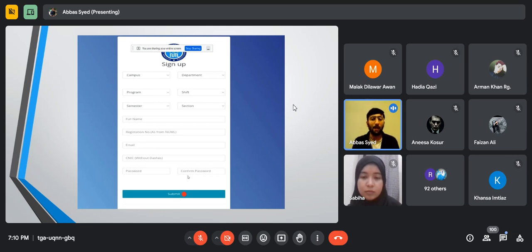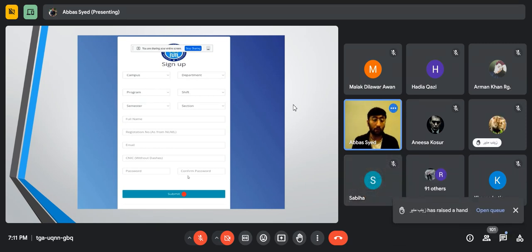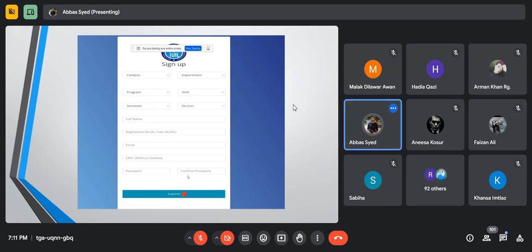You can utilize an email, whether it's provided by NUML or your personal email. But the most important thing that you have to keep in mind is that the email should be active, because without an active email, you won't be able to register on the registration portal, and obviously you won't be able to use either the e-registration portal or the QAC portal. So the email which you're entering over here should be active.